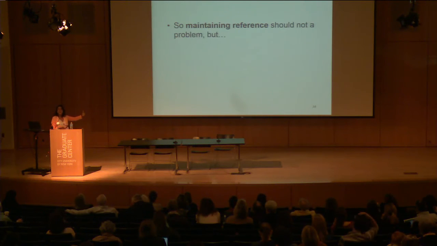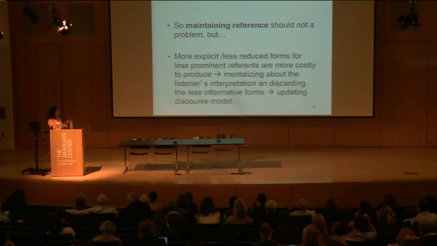So maintaining reference shouldn't be a problem. If you keep talking about the same referent, you keep dropping pronouns, that should be unproblematic. But using more explicit forms in an appropriate way is, in a sense, more costly. It requires mentalizing about the interlocutor. It requires discarding the less informative forms. It requires updating a discourse model.